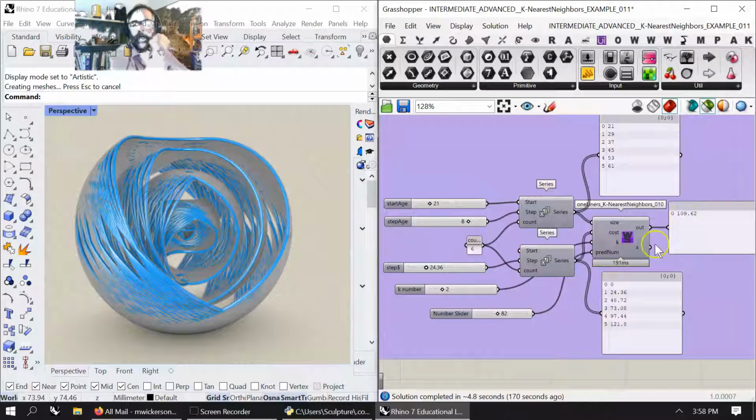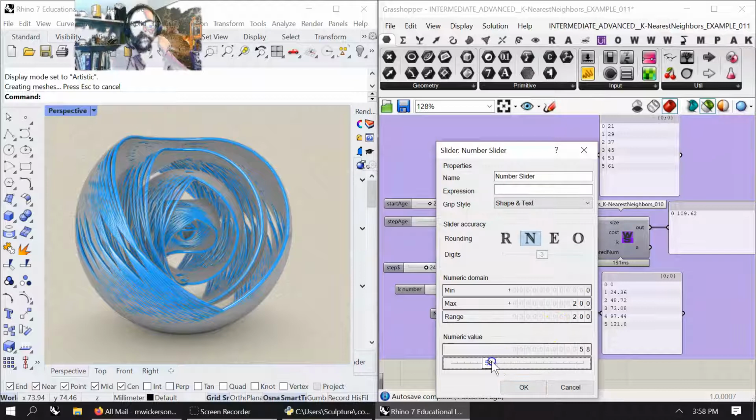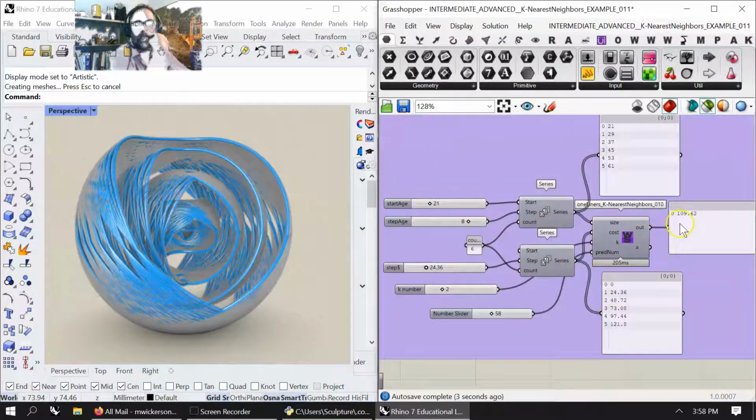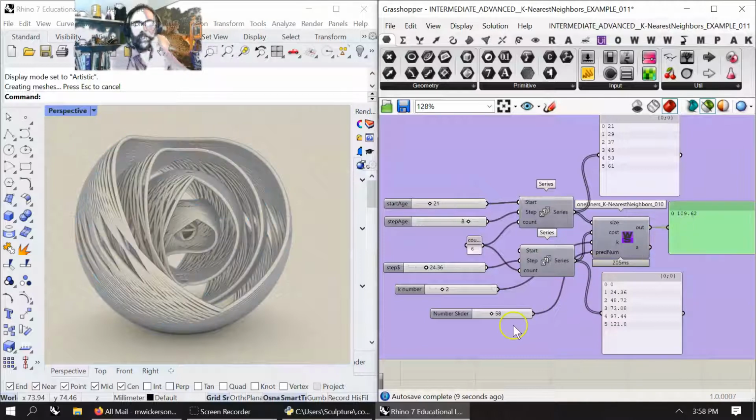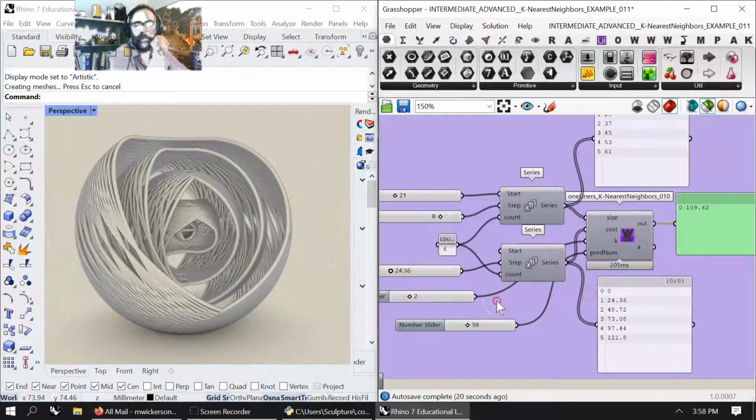It's estimating about $109. If I go back here and take the edit and pull it back down to something within that framework, 58, it's probably going to get a little closer. Let's see what it says. 58 is, nope, it's still 109 as the predicted number. Is the price going off to that? Let me see if I have this all up and running. I thought that would have been it.